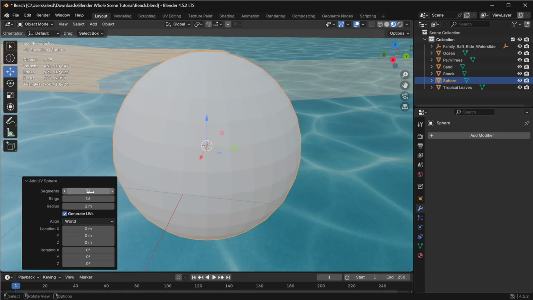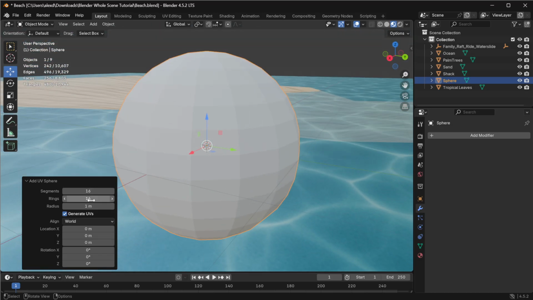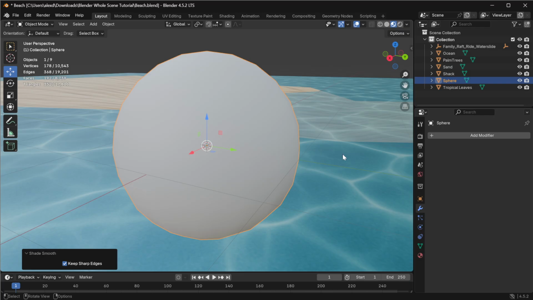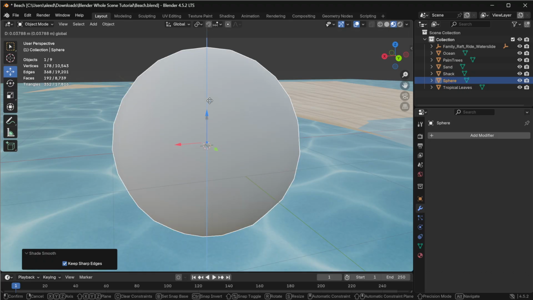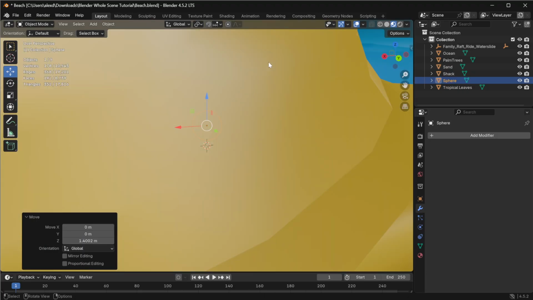You can change the number of segments to like 16, so you can lower the vert count from 480 down to 242. And there's almost no change. I mean, it's pretty similar. You can even drop the rings down to 12. It's still very, very similar. And then you can right click and add shade smooth, and boom, it's a perfect sphere. Okay, love that. Absolutely do seriously love that.